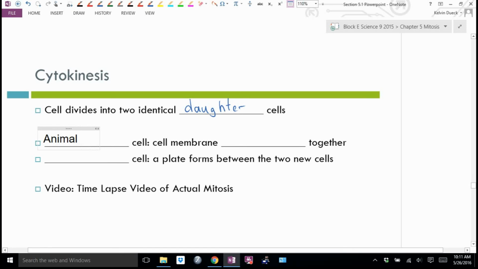In an animal cell, the way it splits is the cell membrane just pinches together. In between, you've got the 2 nuclei, they're spreading apart, and in between these 2 cells, it just gets narrower and narrower and narrower until it eventually just pinches off. Almost like when you're pulling apart a piece of bubble gum until it finally just gives way in the middle. In plant cells, because plant cells have cell walls, an actual plate forms between the 2 cells, and you get 2 completely new cell walls. Okay?